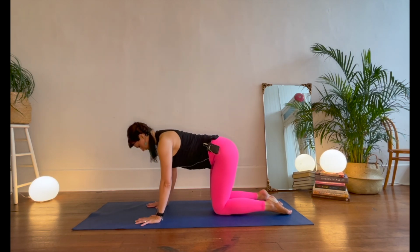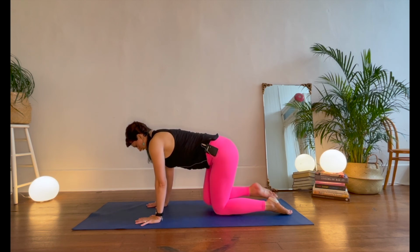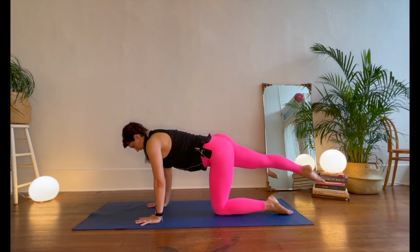We are going to draw the shoulder blades down, push ourselves away from the floor. We are going to float that right knee up. We're going to keep pressing into that left hand to keep our weight nice and distributed across that midline. We're going to draw that right knee in and then extend that right leg away. Try to draw that hip bone to face the floor.